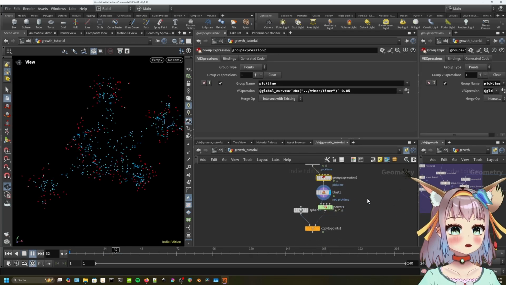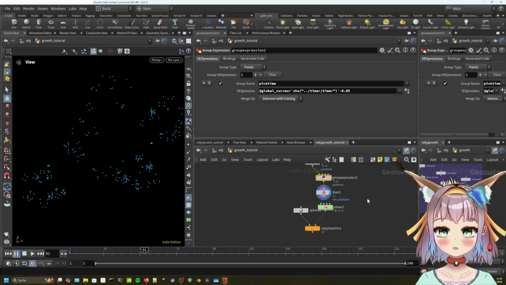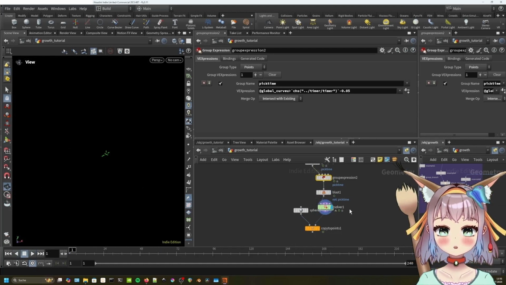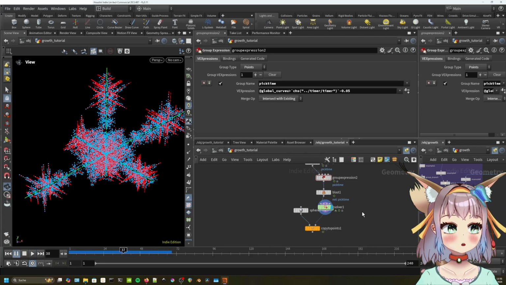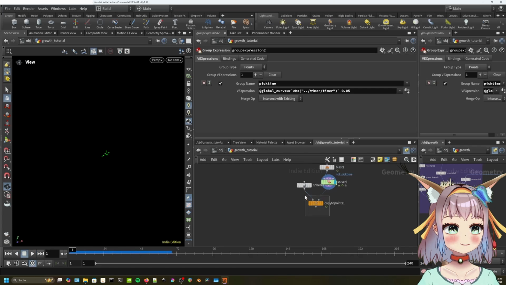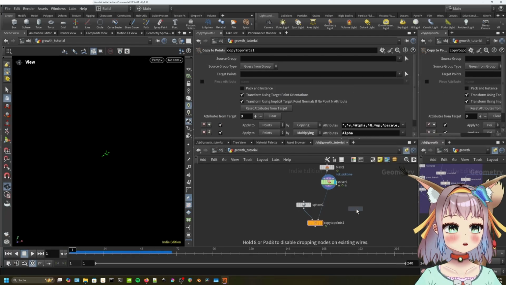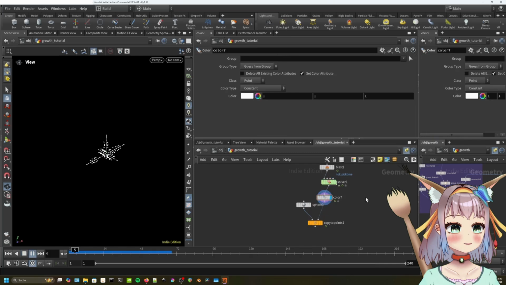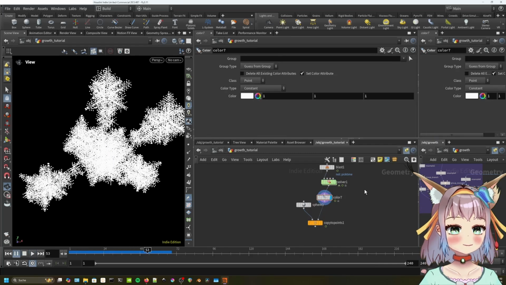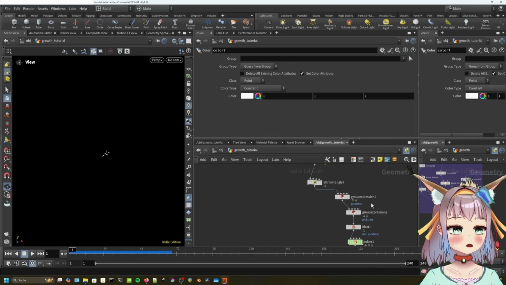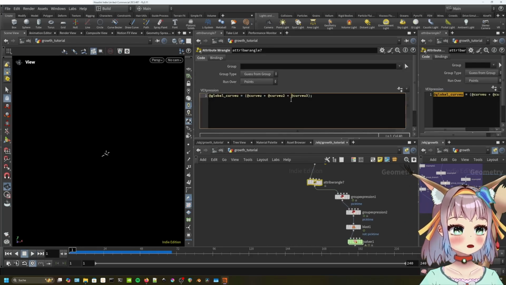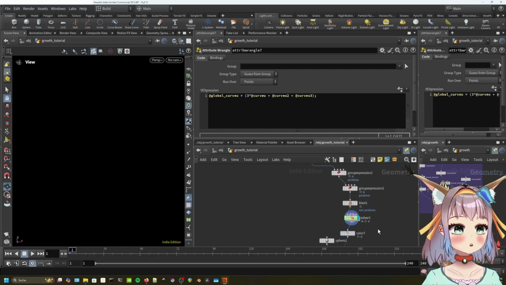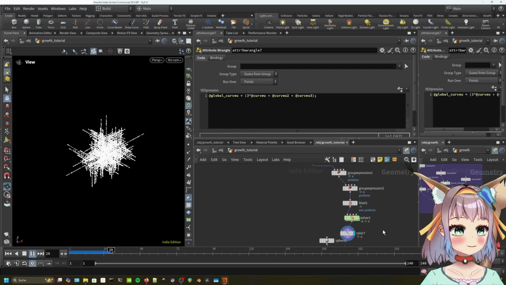So you can see this very interesting firecracker effect. So I hope you find it useful, that you can use it elsewhere, not just in this snowflakes tutorial. And to visualize better, I will just make it white. And to control the growth time, multiply curve view with a factor to slow it down. So here we added the factor to our curve view, so the main branch will grow slower. So this is a trick.